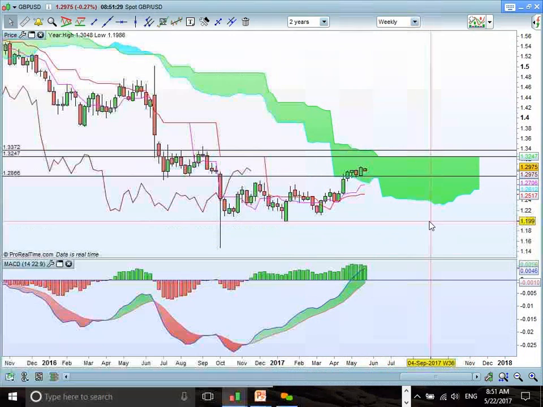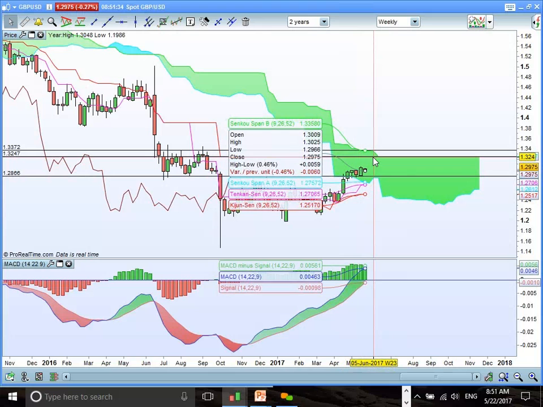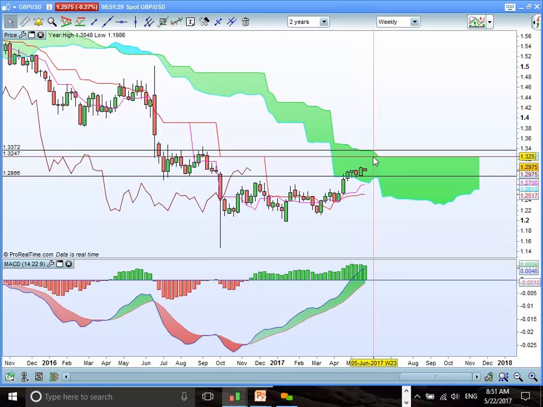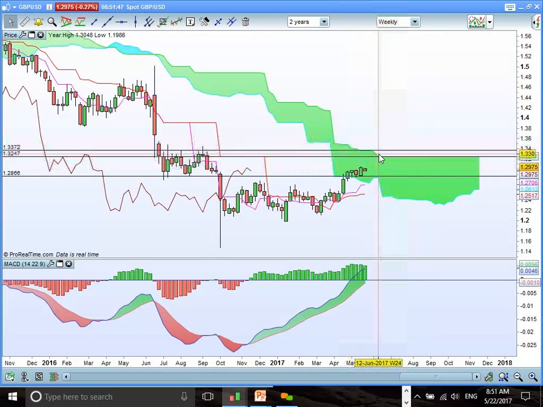Sterling, GBP US dollar. We are slowly grinding into the cloud's significant resistance. The target here would be the 132.50. That zone there, that cloud chart level there, is the target for the current rally, because that's the top end of the cloud chart resistance. It's broken through. The bottom of the cloud is now support, 128. And we are stuck in a slow grind towards the top end cloud chart resistance zone. So these old highs here are a major resistance zone.